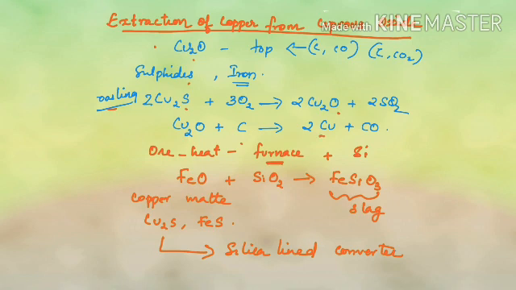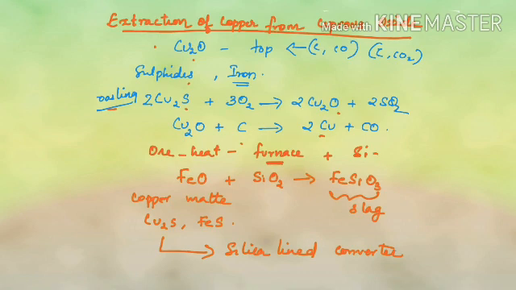But in the normal cases, what we are doing is, we'll pass this ore into a furnace. It will be passed into a reverberatory furnace. We'll heat it thoroughly using a silica lining. That will be having a silica lining over here, right? It will be mixed with the silica, or it can even be passed through a converter which contains silica lining over here. The silica will help in the formation of the slag. It will be easily removed.